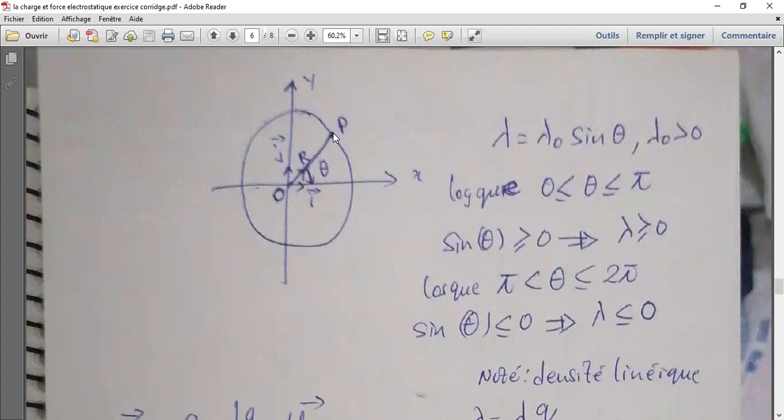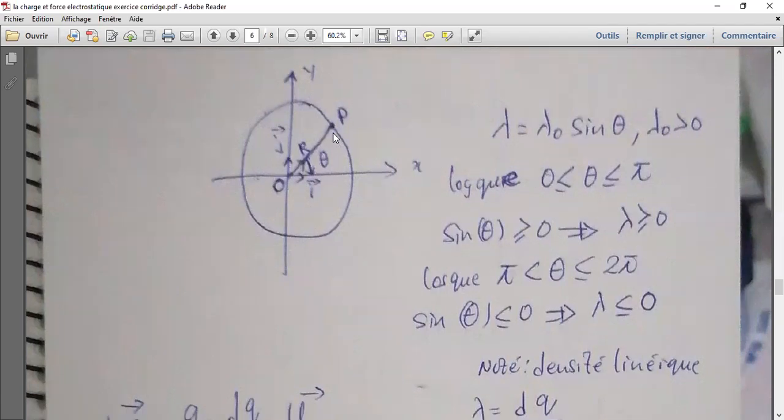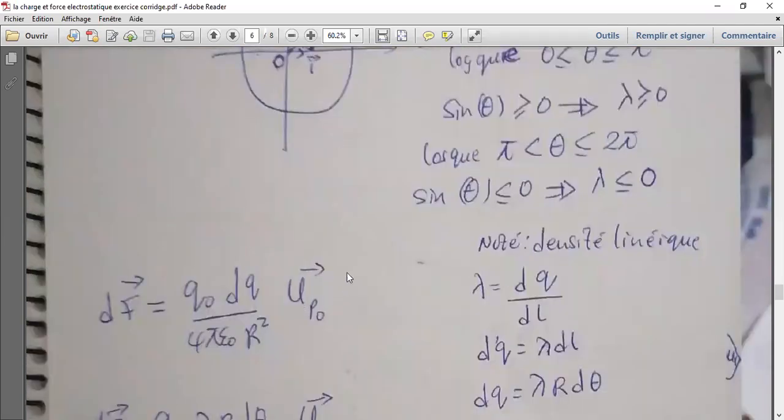It's just the same thing as the one with numbers, where we had charge 1 and charge 2, where we saw that when it is moving from charge 1 to charge 2, you would say vector u 1,2, meaning it's moving from 1 to 2. So in this case, it's moving from what? PO. So you have to place the vector u PO.